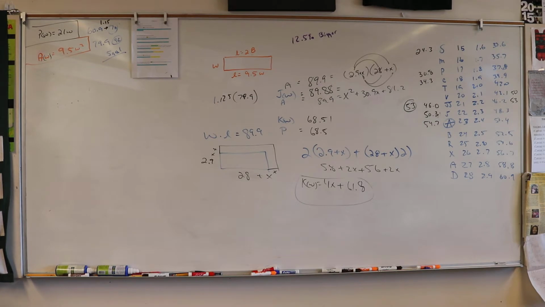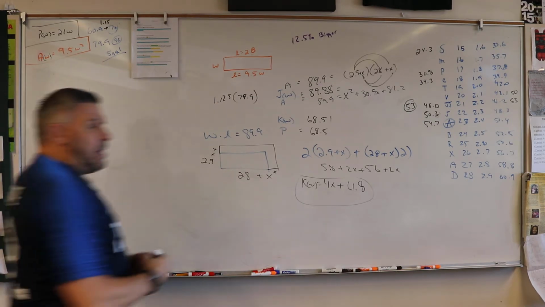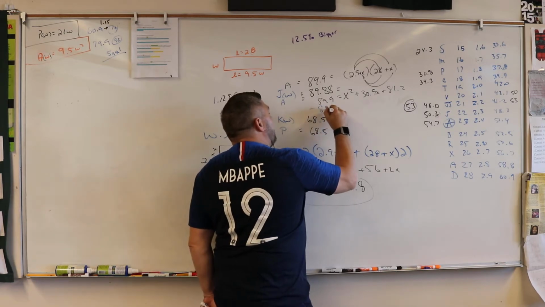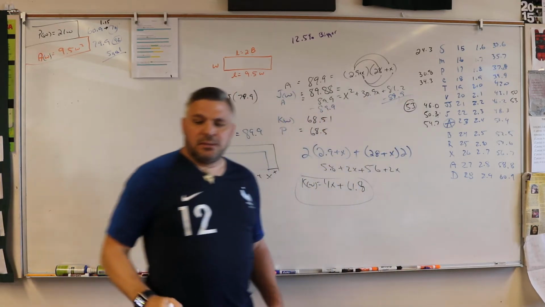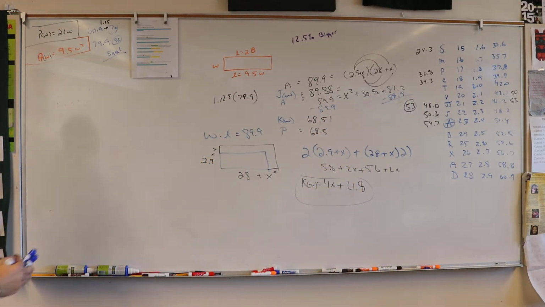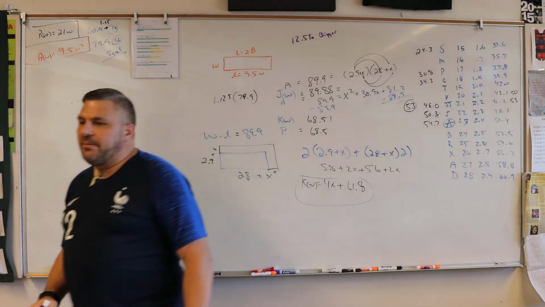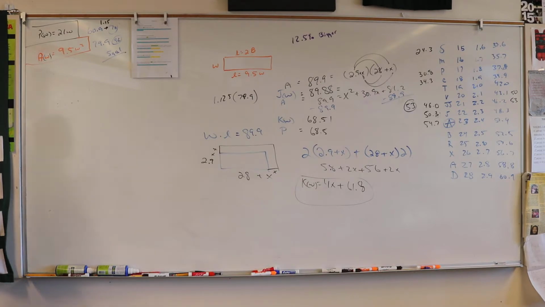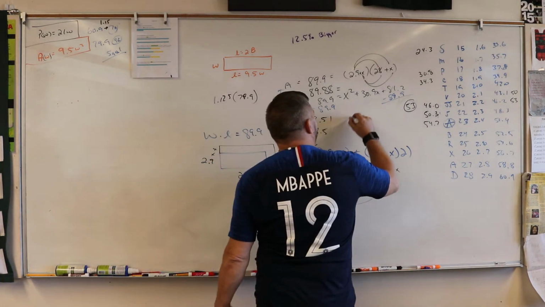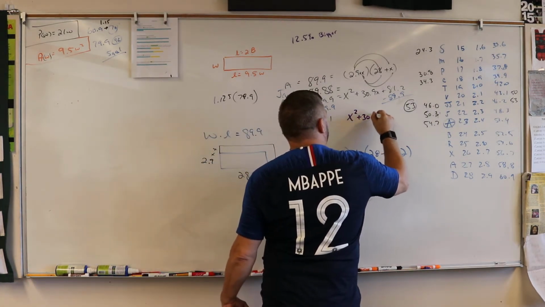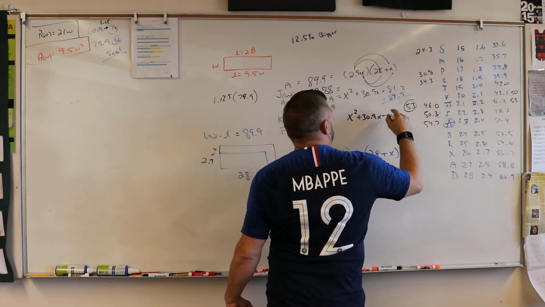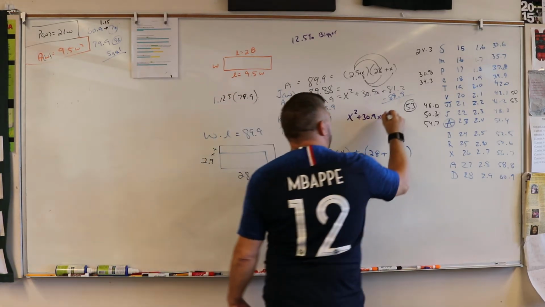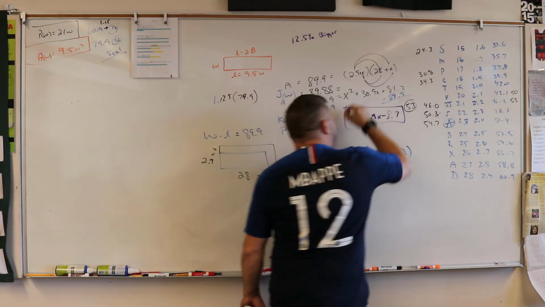And then what am I going to do? How am I going to solve this? I'm going to subtract 89.9 from 81.2. And what do I get? Someone subtract that for me. 81.2 minus 89.9. You get a negative, right? Negative 8.7. You had to make sure. Okay.